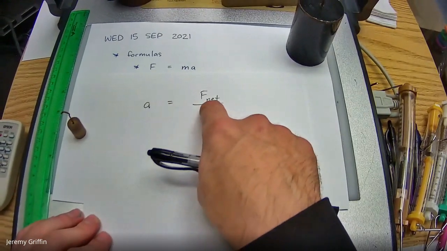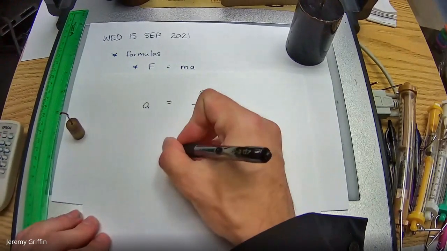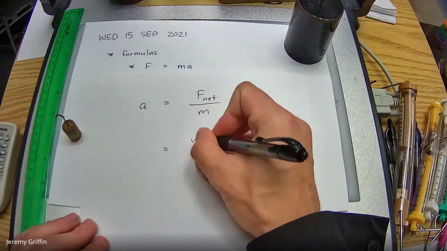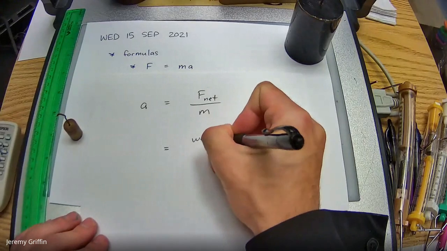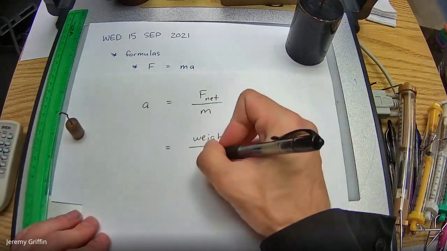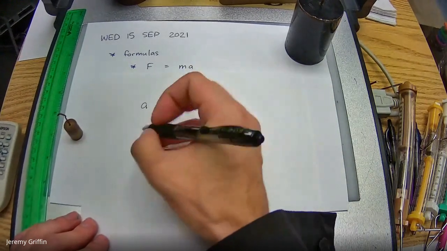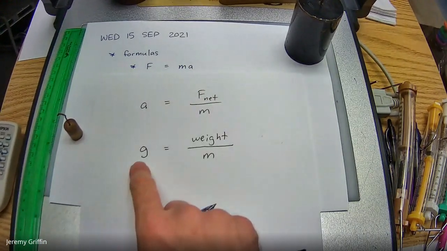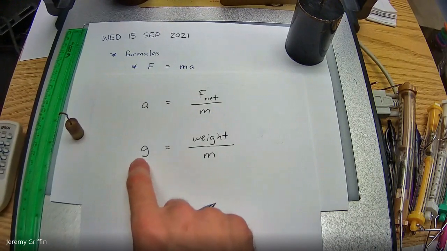You say, well, the net force in this case, there would only be one force. And so it would also be the net force, which would be the weight of the object. Anything that's in free fall, that's the only force on it, just its own weight. And then you divide by the mass of the object. That'll tell you acceleration, which happens to be a special kind of acceleration, free fall acceleration. On the Earth, that's 9.8, or about 10 meters per second squared.